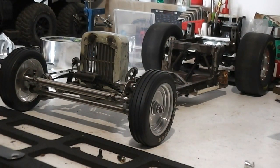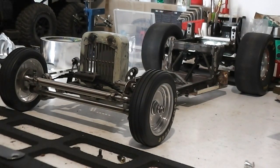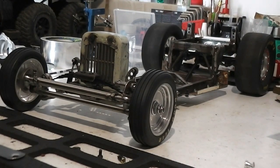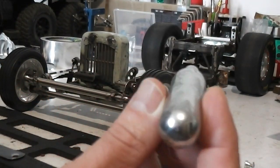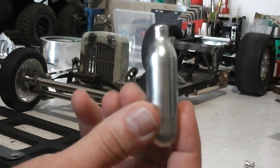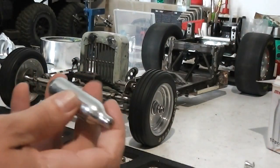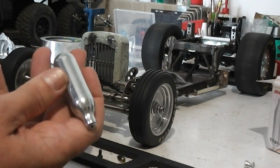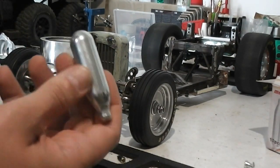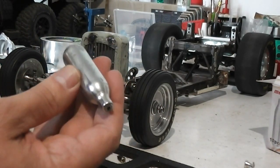Today I should be getting the light buckets done and attached to either side of the radiator shell. What I'm going to use is these little cylinders here. These are little gas cylinders. These ones are cream chargers. I think the same cylinders are used for CO2 for air guns perhaps. These ones had nitrous oxide in them for whipping cream.